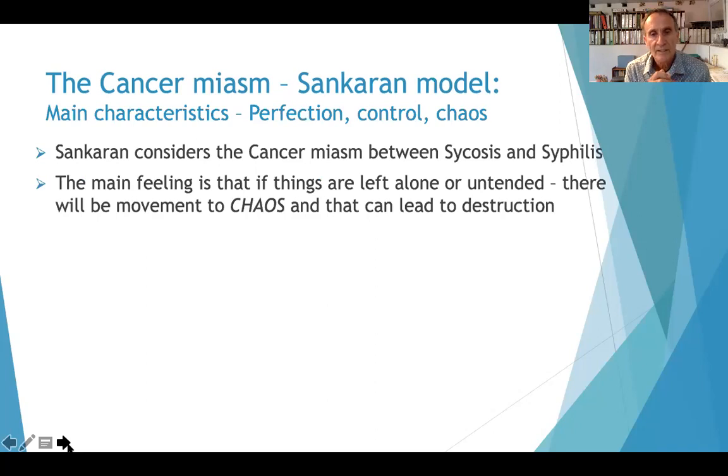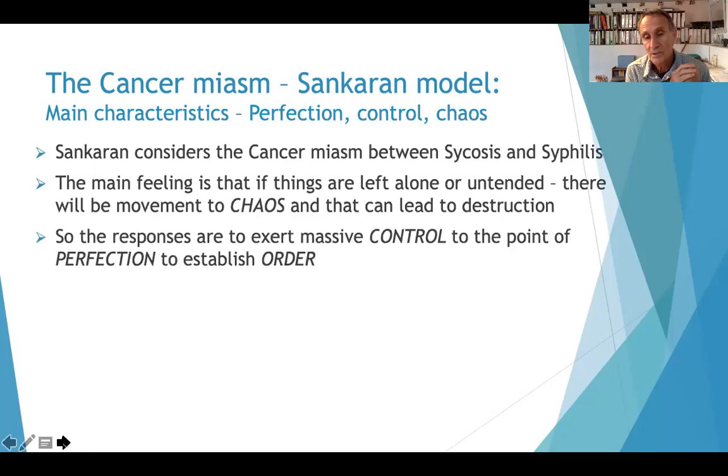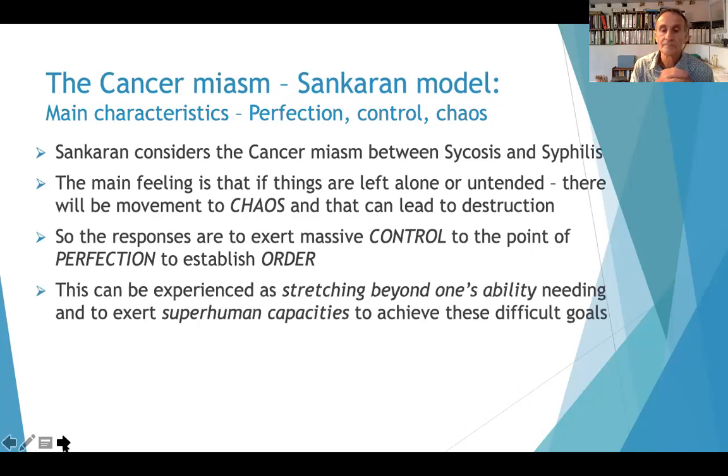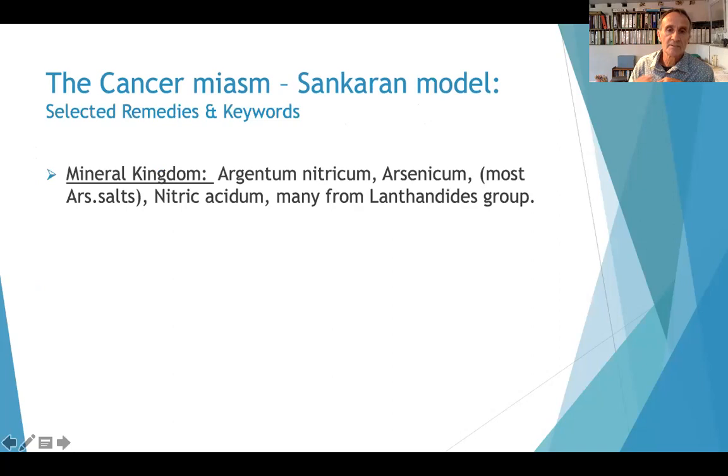And the main feeling is that we cannot leave things alone or untended. There will be a movement to chaos, and that can lead to destruction. So my response must be to exert control, to the point of perfection, so I can re-establish and keep maintaining order. And this can be experienced as stretching beyond one's ability, leading to exerting superhuman capacities to achieve these difficult goals. Look at selected remedies and keywords from the mineral kingdom: Argentum nitricum and Arsenicum, and most of the arsenicum salts, Nitricum acidum, and many from the lanthanide group.